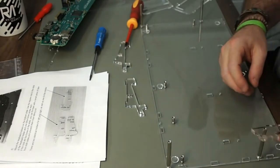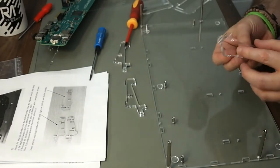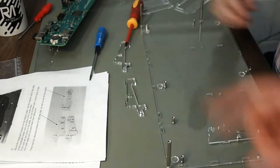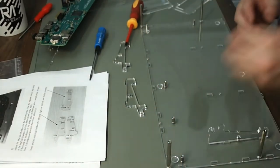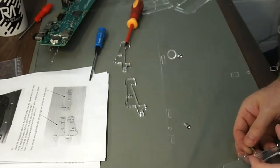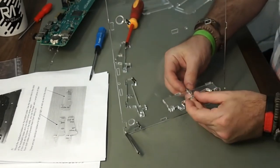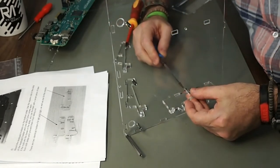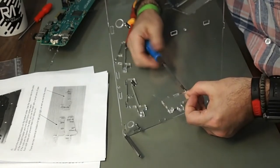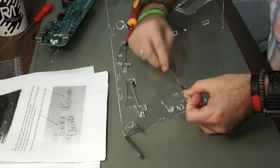So it's all coming together now, and it's gone from a 2D bunch of parts and it's starting to look like a 3D case. We're probably about halfway through at this juncture. So we slot the keyboard razors, I guess you call them. In those there are some screws with some square bolts that hold the razors for the keyboard in place. One thing really nice, a lovely little detail, was with all the parts you even got a screwdriver top, the correct one that you're going to be needing, which was a nice touch, I thought.